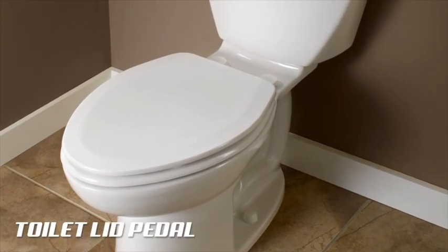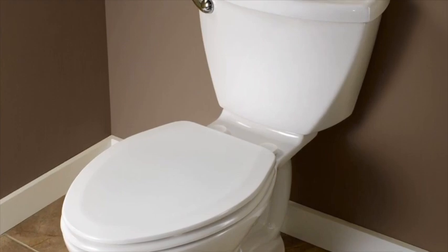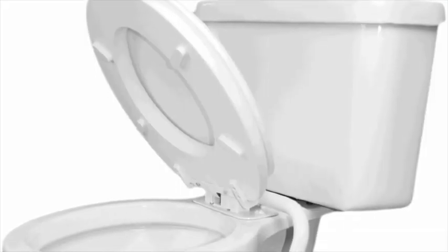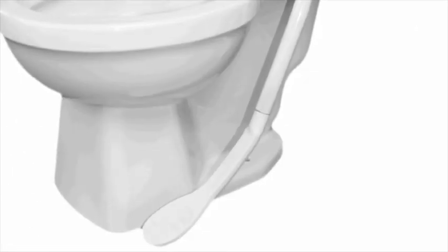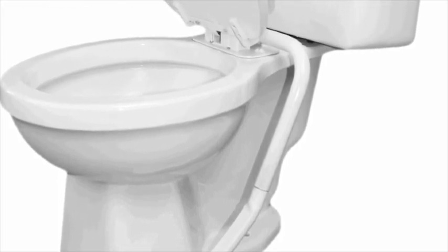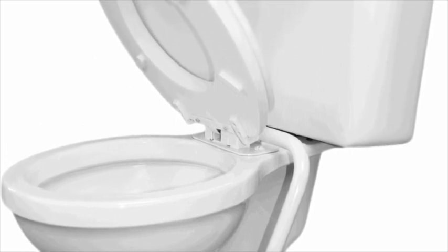Just like any toilet seat, Easy Seat guarantees a quick and painless install to solve the bickering and cure the pet peeves in your house. Easy Seat is the new sanitary yet convenient way to please both genders in the bathroom. It's simple: buy the Easy Seat and women will always find the toilet seat down, and neither gender will ever have to touch the toilet bowl. The decades-old problem is finally solved — Easy Seat is happy to help!